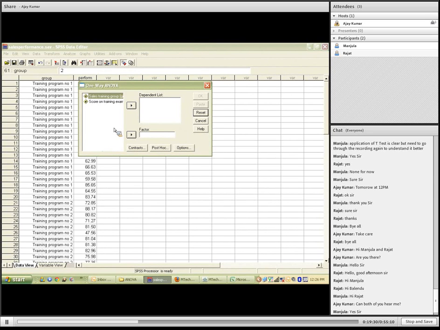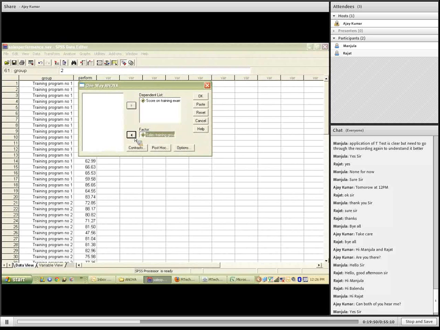So I will put the score of the training exam into dependent list, so that becomes my dependent variable. And the sales training group, which is my factor, we have 3 groups, I will put into factor. So this is how we drag which thing into what.